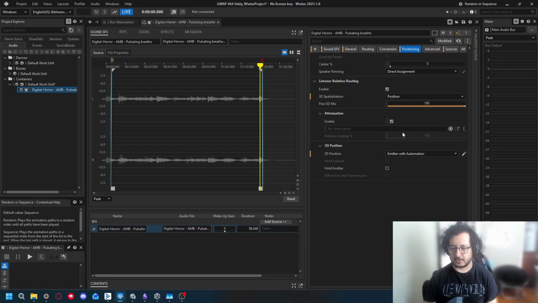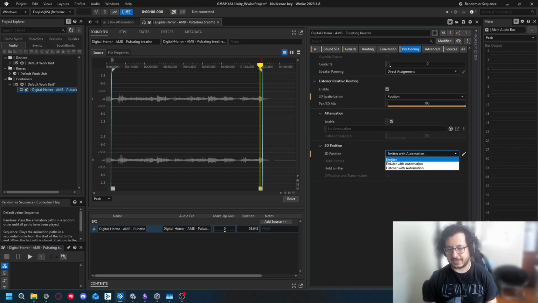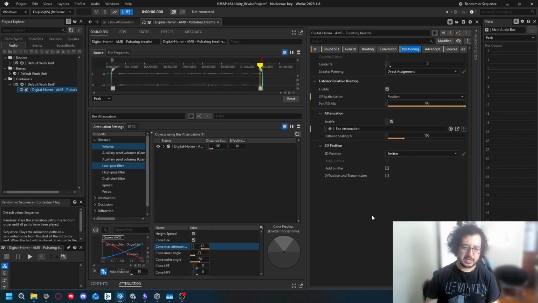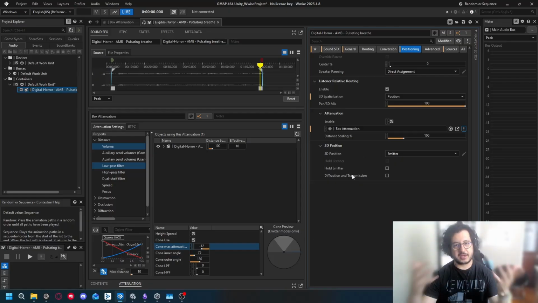All of those things are going to be very beneficial from this system. In our current examples, I'm just going to leave them as is. The emitter is going to stay in position, and we're going to reactivate our attenuation. Let's go to the box attenuation. All of these values are very relevant, really important tools for you to try to have, and are there for you to utilize if you need them.